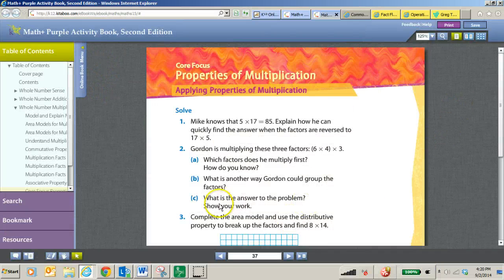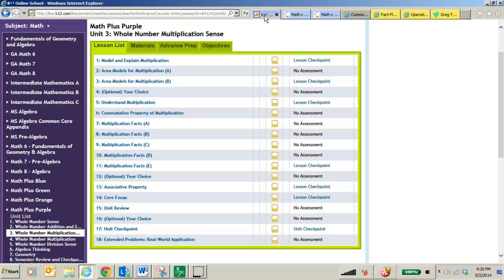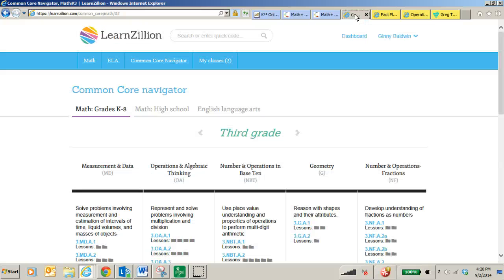So as we finish that lesson, the core lesson, you will be finishing up most of the lessons in that unit. Again, there's lots of practice with the facts, and then this will be the portfolio assignment. Now I'm going to head on over to Learn Zillion to show you a few things with this site, because if you create a free account, definitely as a parent, create a free account, then go to this Common Core Navigator tab, and when you go to the Common Core Navigator tab, you will see all of the 3rd grade standards.